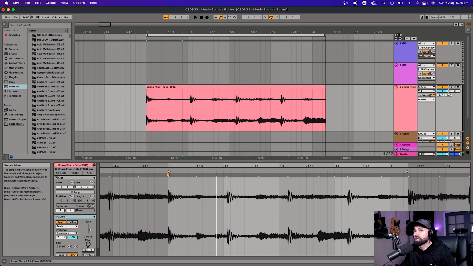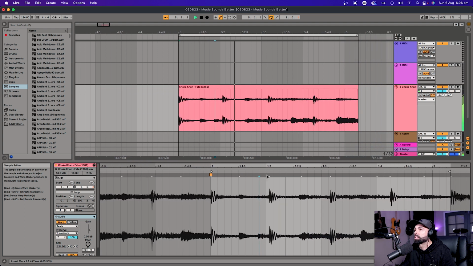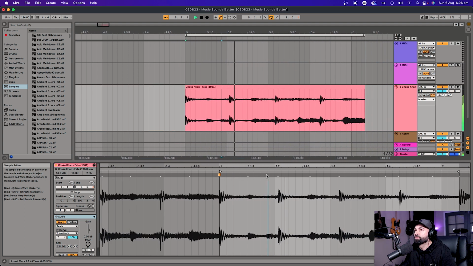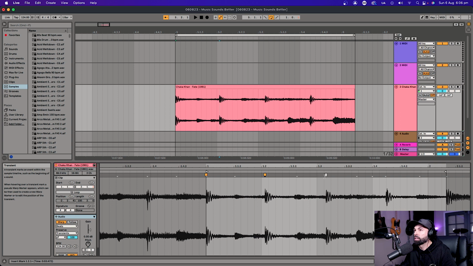So once again, looking at the transients or the peaks, this is a kick, this is a snare, that's a kick, that's a snare, kick, snare, kick, snare. All right, so they're the ones we want to click. So we just double click those hit points, and then the last marker you want to create is right at the end of your sample over here. So you double click, and now we've got a loop with all the hit points, okay?